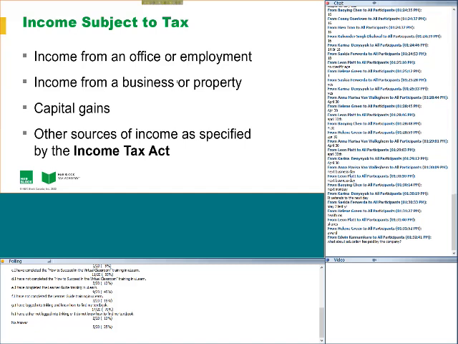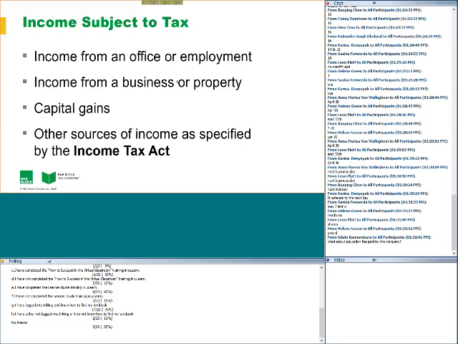And Edwin asks, what about an education fee paid by the company? Yes, if the company is paying for your education, there are two ways that they'll handle it. Either they will tax you on it, in which case you can claim an education credit. We'll talk about that when we get to students. Or they will not make it taxable. It will just be a company benefit you don't have to pay tax on, in which case you don't get to claim student credits. So we'll talk about education fees more.